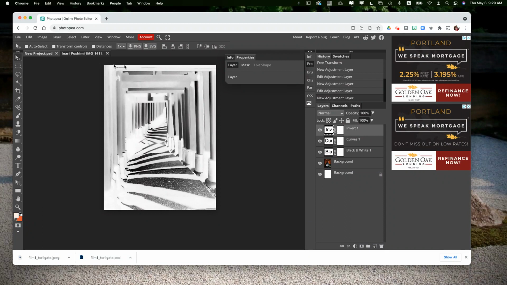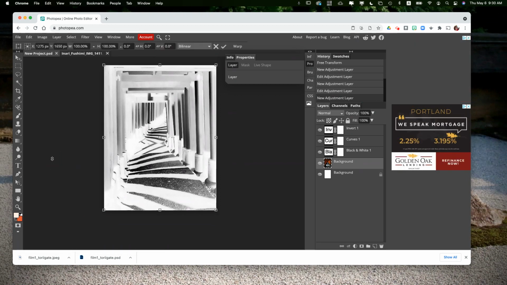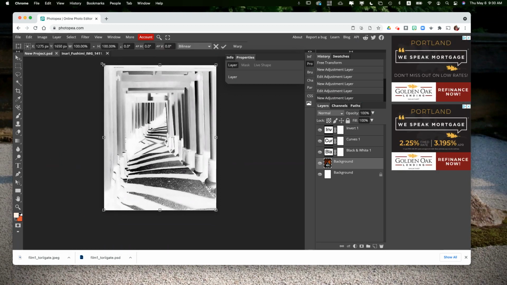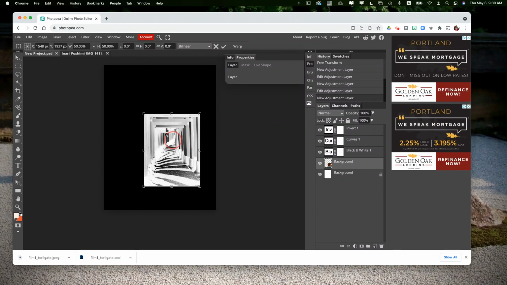Keep in mind, this is the size of what your print is going to be. If you want a smaller print, don't fill the page, okay? If I wanted this just to be in the corner of my bag or whatever it is I am making, then I would go and size down. So edit, free transform. I would go and size down this film, and it will be like this.